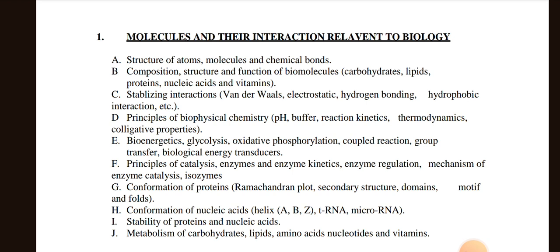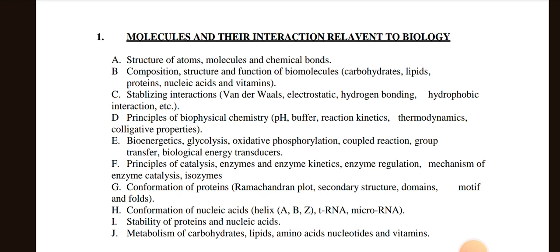And third is stabilizing interactions. In stabilizing interactions, specifically we will be seeing van der Waals, electrostatic, hydrogen bonding, hydrophobic interactions, etc. Fourth is principles of biophysical chemistry. Here we will discuss in detail pH, buffer, reaction kinetics, thermodynamics, colligative properties. Then bioenergetics and glycolysis, oxidative phosphorylation, coupled reaction, group transfer, biological energy transducers.